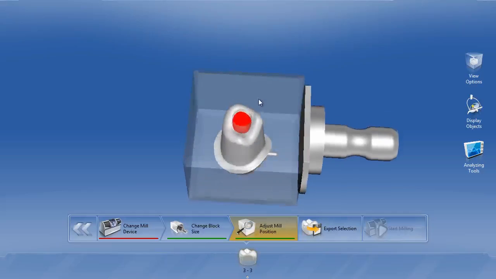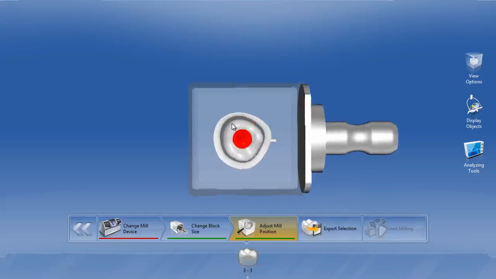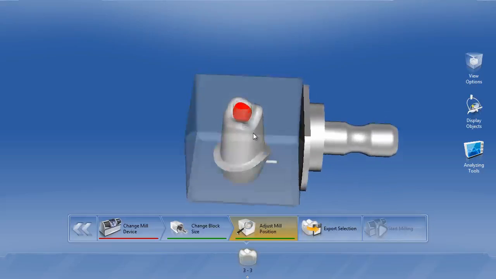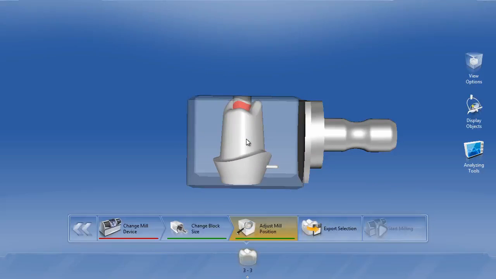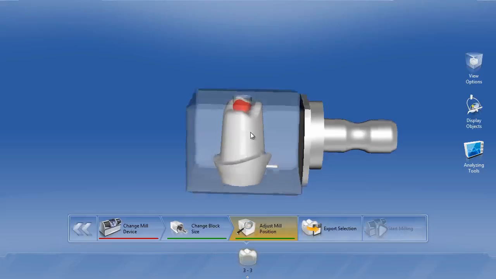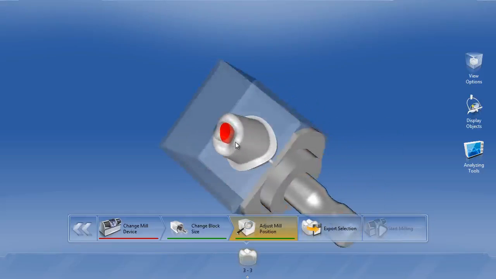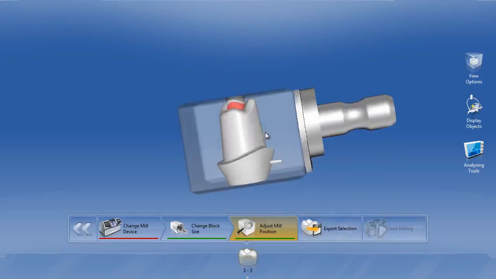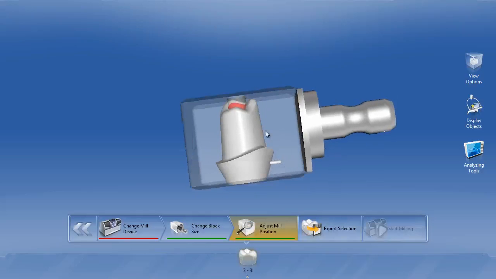So let's start just looking at the mill preview. This is how the case was shipped, and when I look at this, it looks very, very good. Everything's smooth, good emergence profile, good margins, no minimal thickness infringements. Everything's fitting in the block. It's very nice because he had such a nice thick emergence profile and a deeper implant that the sprue is going below the split line, so we're not going to have any interferences with the sprue affecting the marginal fit of the Emax veneering structure. So everything looks good here.